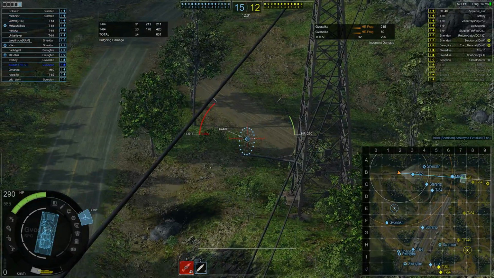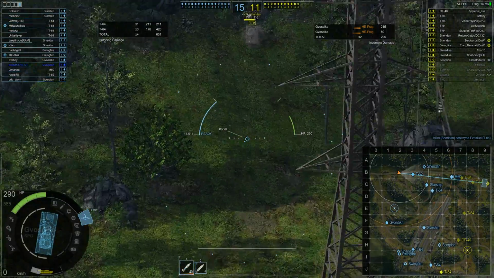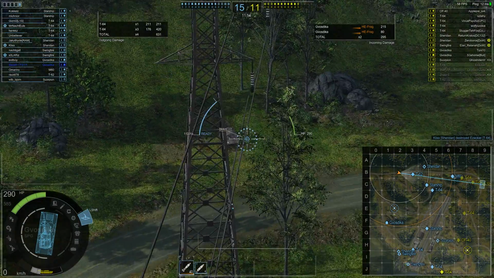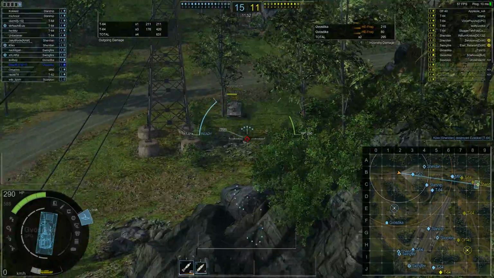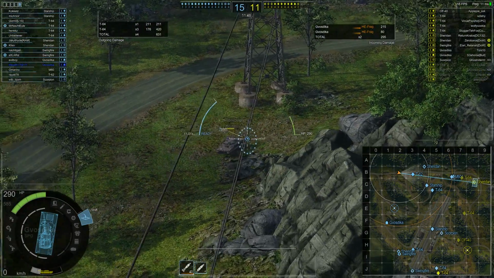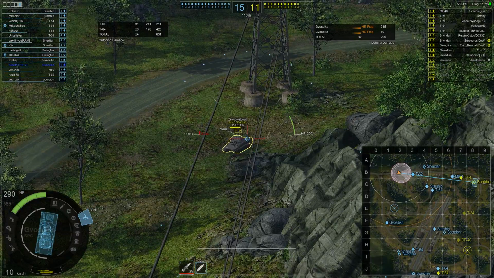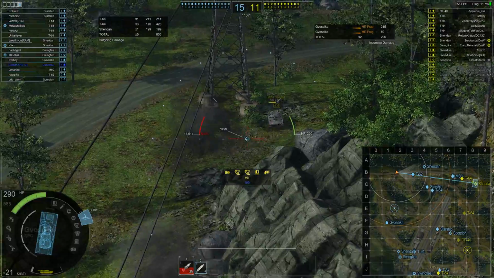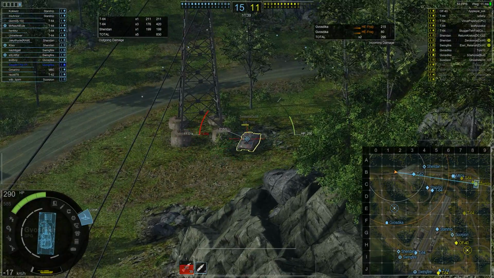If someone could spot him, that would be great. There's a light tank up there. Yeah, that's a Sheridan. You can see that this thing is just bombing it around the terrain. Let's try and get him there. Penetrated. Good hit. Almost 200 damage there. A lot of module damage.